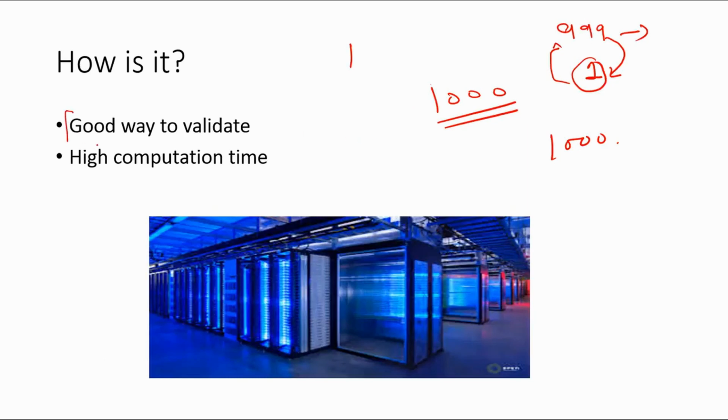So it's a good way to validate, because you are taking every single data point out from your training data and testing how it's going to predict each observation, which is a very good way to cross validate, but the computation time would be huge. But the good thing is that nowadays you have high computation power, and a lot of computational resources are available from cloud service providers. You can actually use this technique, and it's becoming popular because the computational power of systems has gone up drastically over the last few decades.